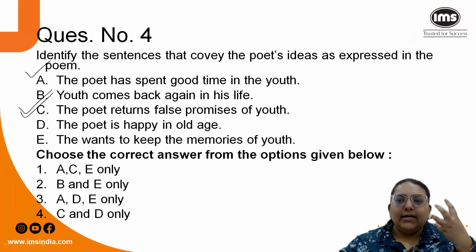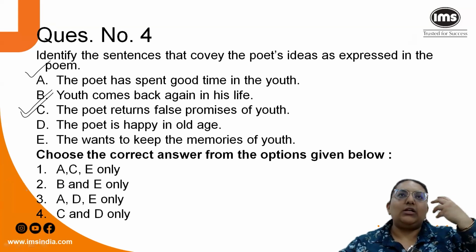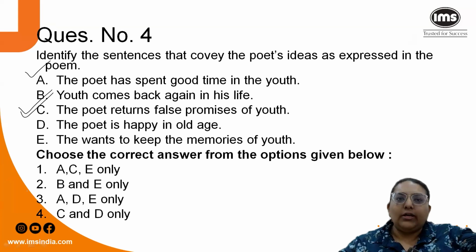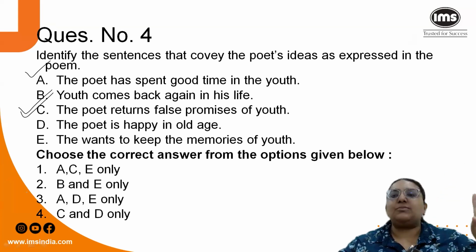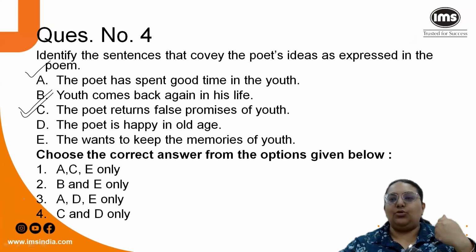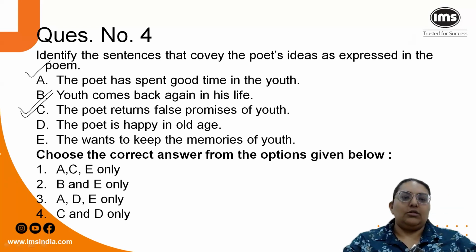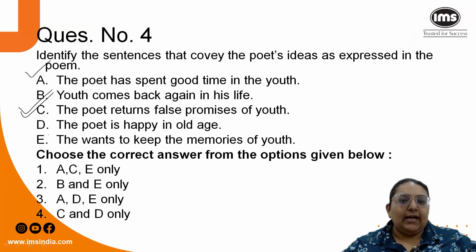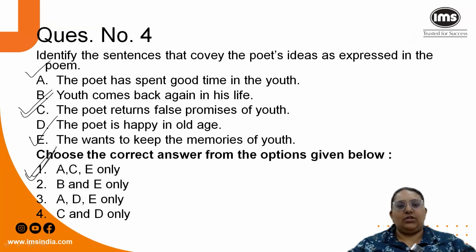So the poet is in a way trying to say that keep my memories with you, or I will keep those memories that I have with you when I was youthful. So yes, A, C and E. E will be correct. So A, C and E, that is the first one. First one will be your correct choice.